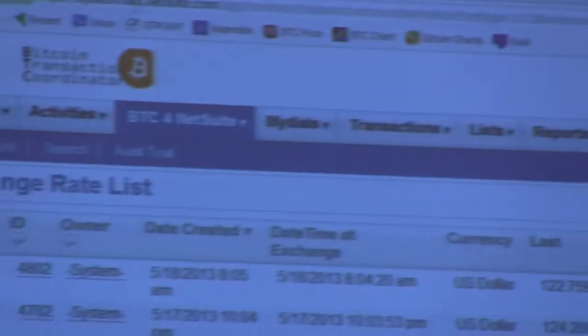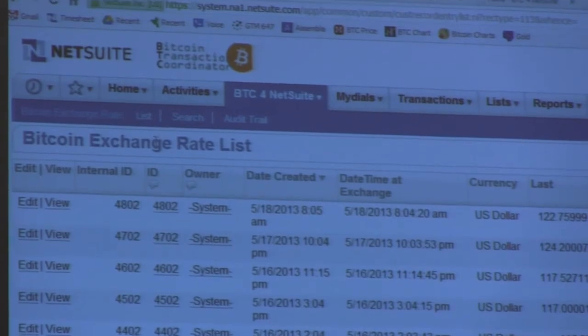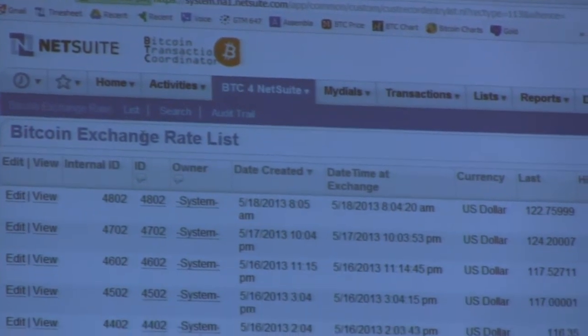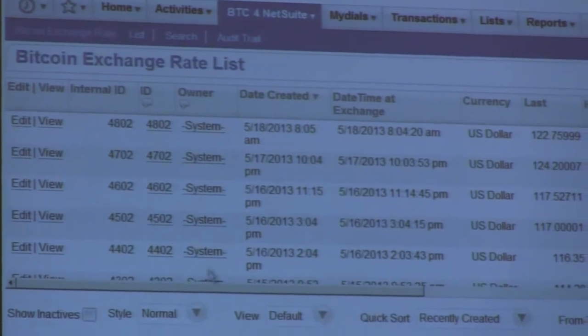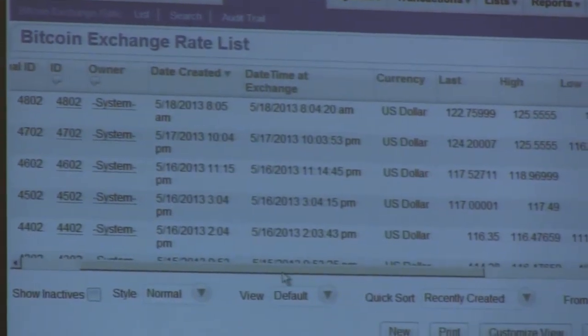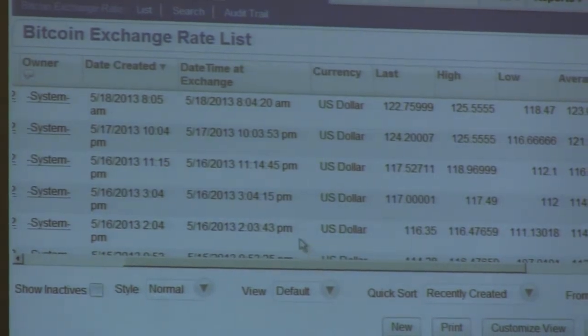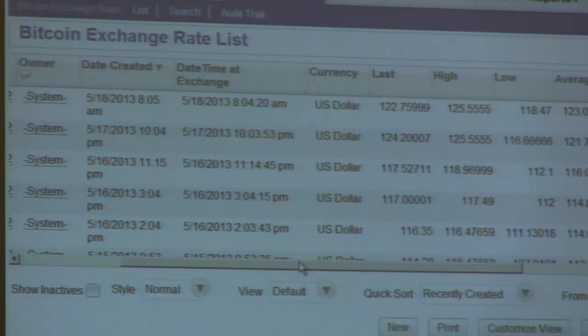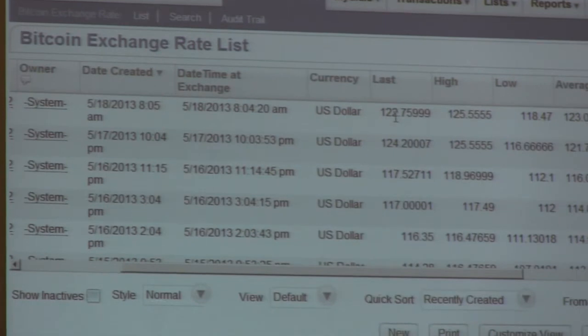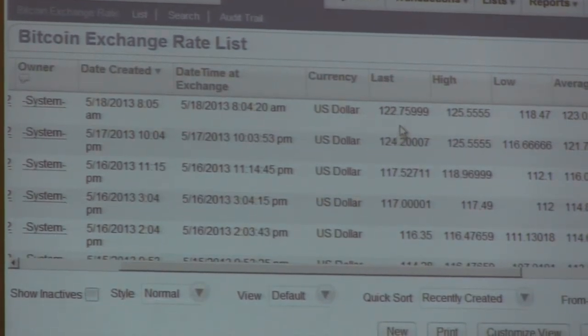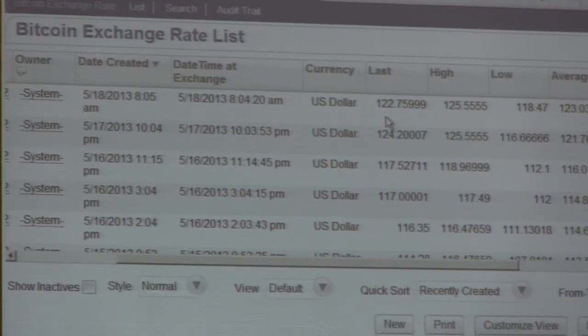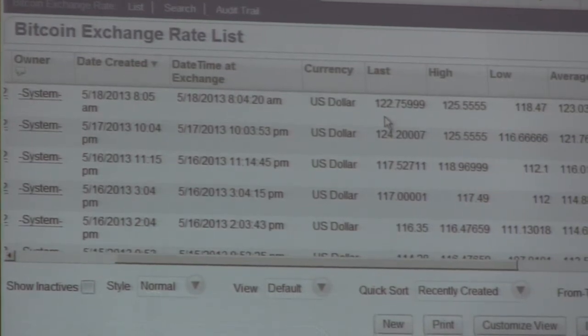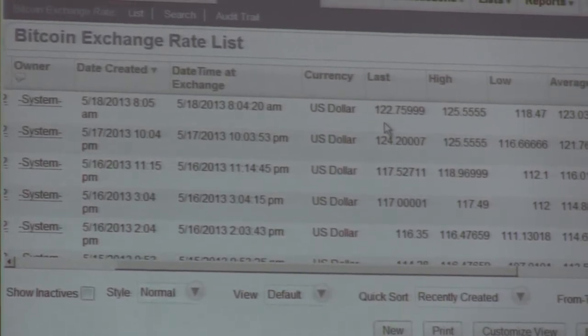So the first thing I want you to see is that if we're going to be tracking prices, we're going to need in the financial system prices of Bitcoin. So here what we have is an exchange rate table, and prior to getting ready for this, I basically updated it with the latest prices as of 8 o'clock this morning. And at that point in time, the last price, say, was $122 for USD. Basically, an organization in a Bitcoin world would likely update this table frequently, and that would run in the background, maybe every 15 minutes. But that's up to the organization to determine, right?